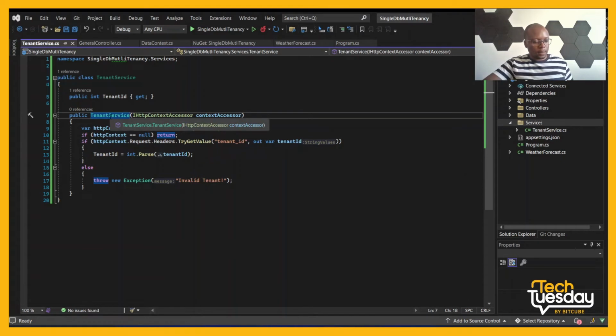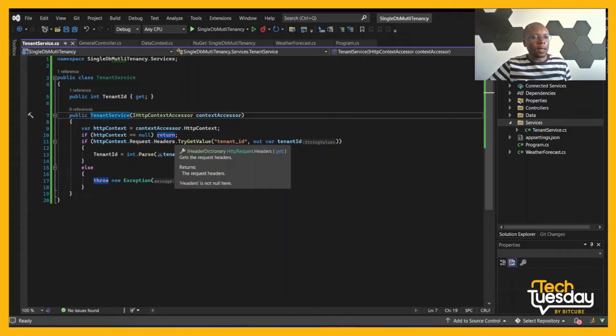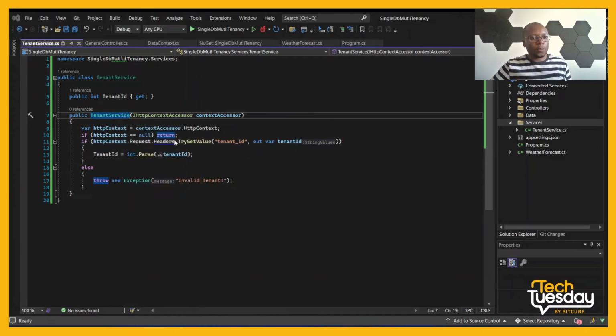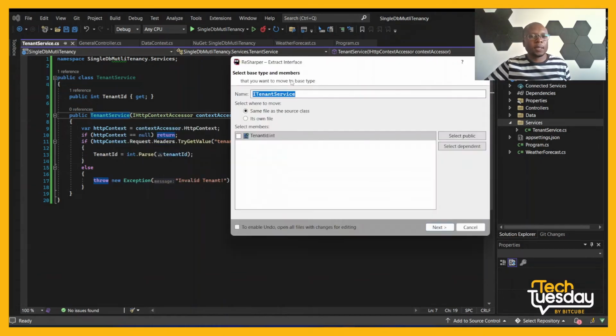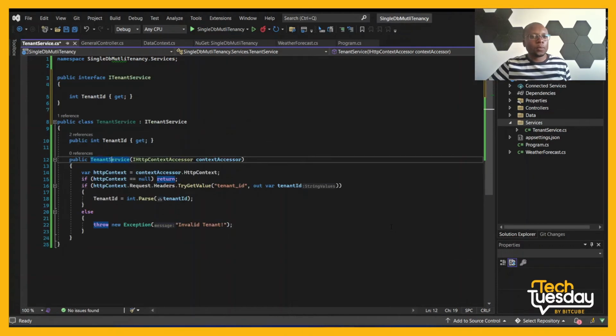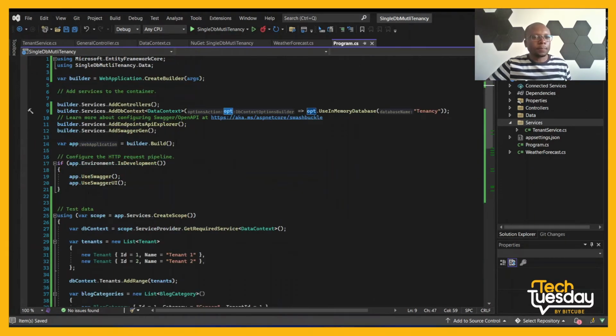So we don't know who we are serving, so we are not going to give back any data to anybody. The next thing is to register this class or this dependency in the DI container. So what we just need to do is extract an interface so that we can add it to our DI container. So ITenantService, right? We go back to our program.